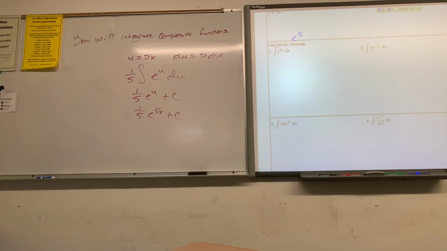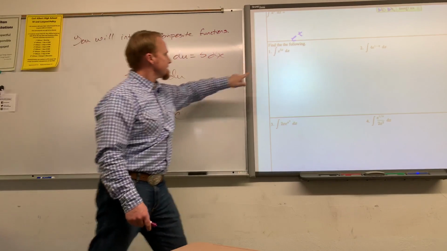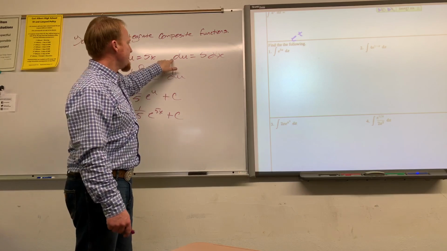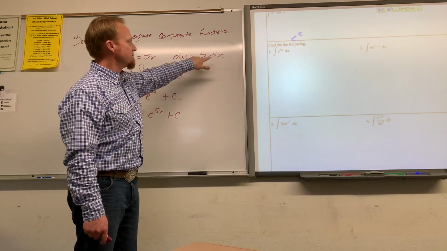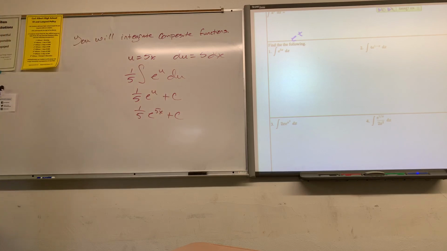So wait, when you use your du though, you just have dx. So how does it cancel out the 5x or e? How do the other ones, where you have to cancel out more than just dx? All right, so u equals 5x. So I took the 5x out. I put u in its place. du equals 5 dx. We moved the 5 over. That's where the 1/5 came from. du is equal to dx. I took the dx out. I put the du in its place. It's just substituting.